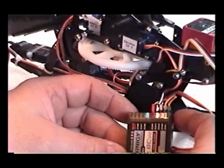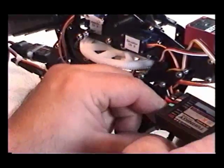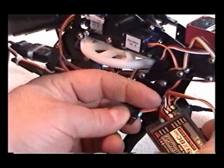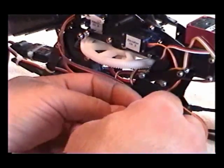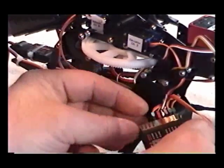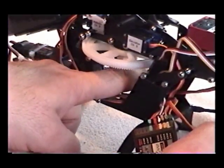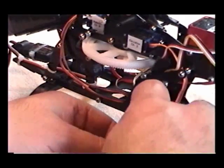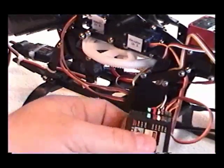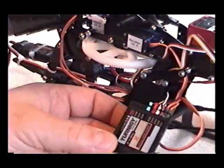Alright, so red was channel 5, the gyro gain, and last but not least is channel 6. On the Flymentor I'll be using 7 and possibly 8, not sure yet, but I used an aqua color. Channel 6 is the aileron. Alright, now I didn't tie up any of my wires yet. Make sure the connection is good. It's got a small little whip antenna on it compared to my other ones that had long antennas.